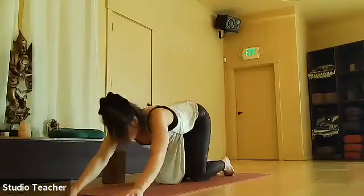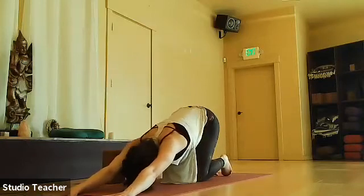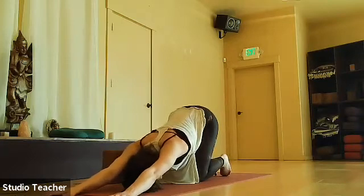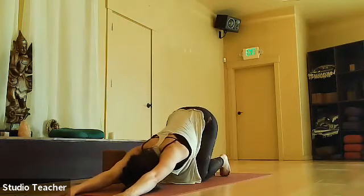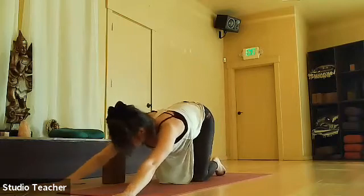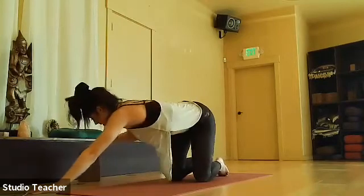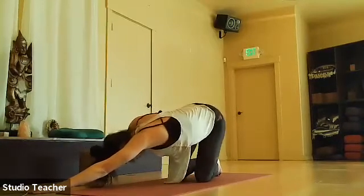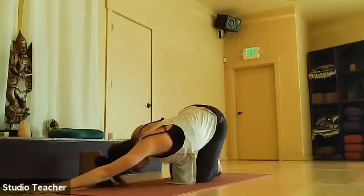A puppy pose. Bring your hands forward, drop your forehead down, keep your hips high. Breathe into the front of the shoulders for puppy pose. Keep your low back protected. Then we'll walk our hands over to the right, side body stretch, sink the weight back into the left hip. Breathe into the ribs, expand that lung.